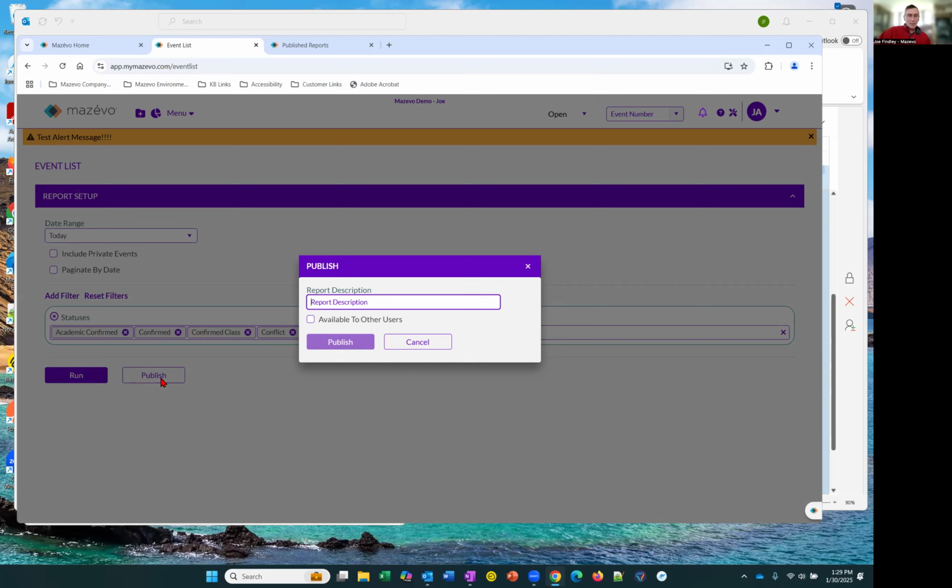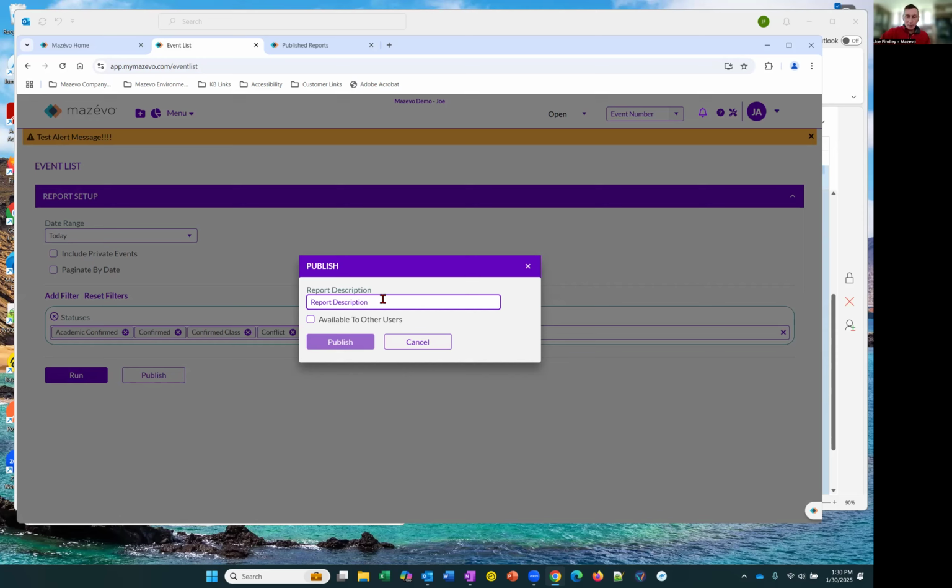So on the publish, once you've figured out what you want and so forth, you do the publish, then you want to put in here a report description. Now, my suggestion on the report description is to make it as clear as possible for what filtering you're applying to this report. Because you may have 4 or 5 different event lists, and you may want to say, here's one for security, or here's one for just certain buildings or things like that. And you need to see that very clearly so that you know which one to execute.